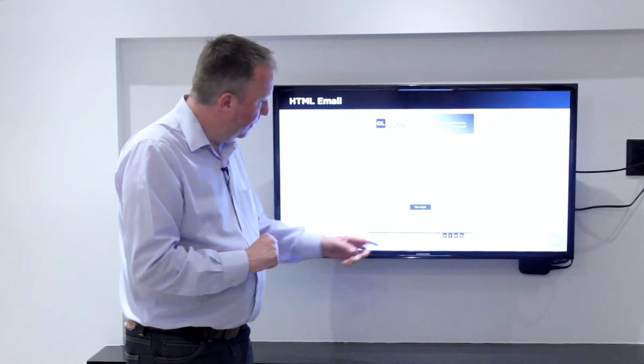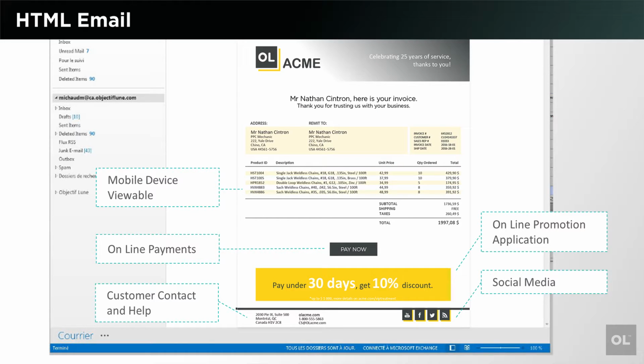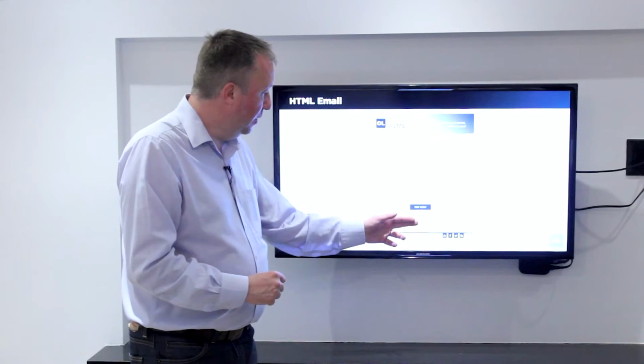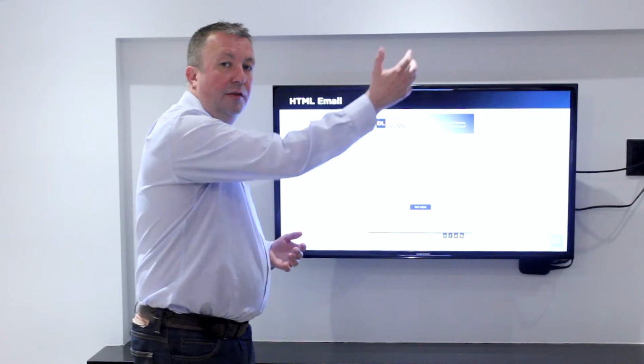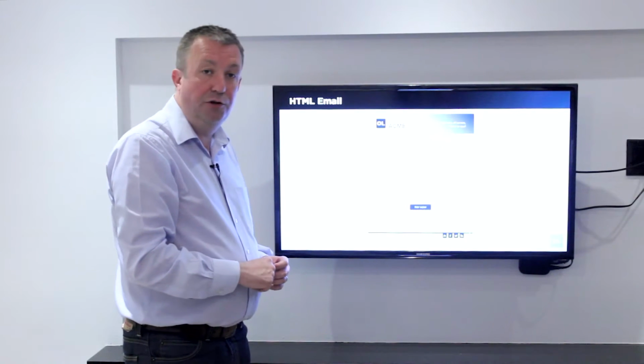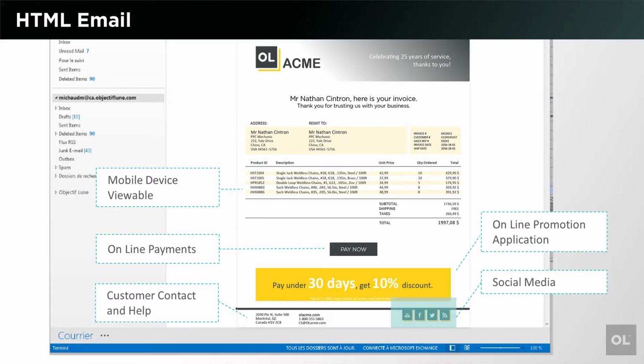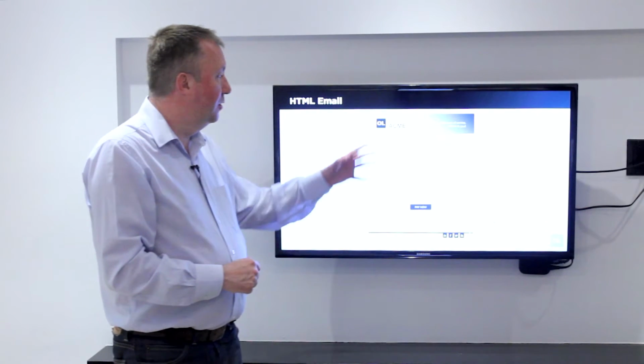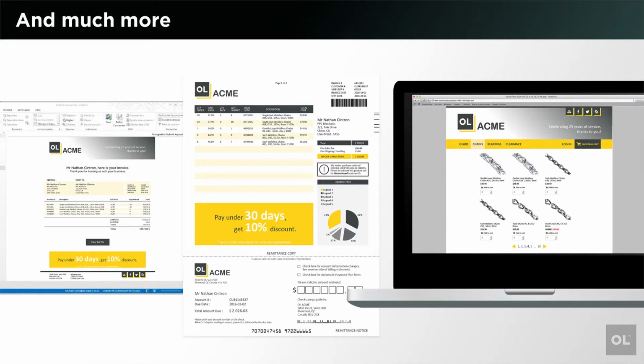Here's some key points. Down here is a payment button. We can now place payment buttons onto documents we send out so that people can pay you quicker. Here's a promotion. If people like it, they click on it, they go through to your website, driving traffic to your web presence. And down here as well, social media. They can interact now in social media and talk about what a great experience they've had because you were talking to them interactively via the method that they want to talk to you. But once you're in a digital world, the possibilities become endless.